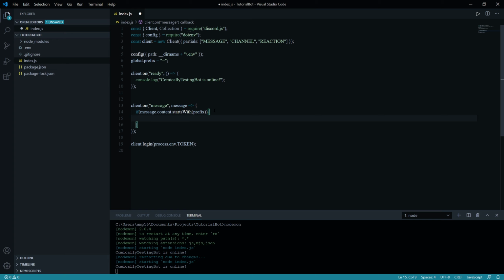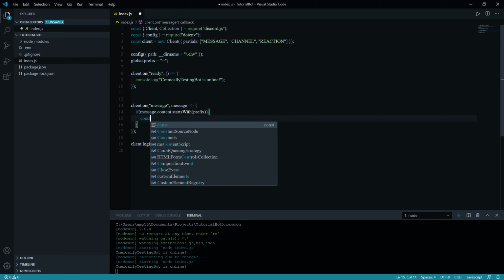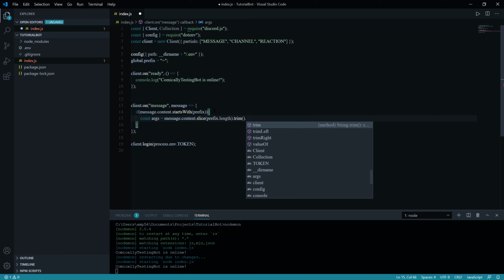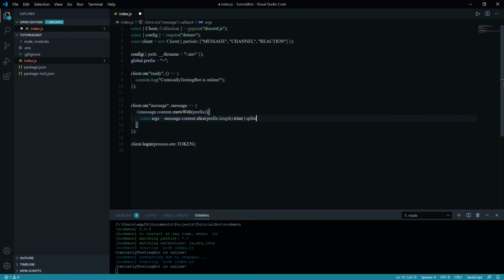Inside of this if statement, we're going to say const args equals message.content.slice(prefix.length). This is in case you have a word as your prefix, because you could have something like bot and then your command. Then we're going to .trim, get rid of that part of the message, and then we're going to split, and this is some regex.